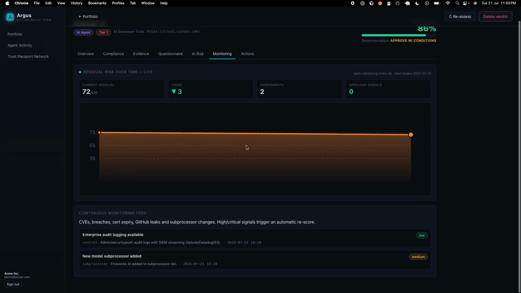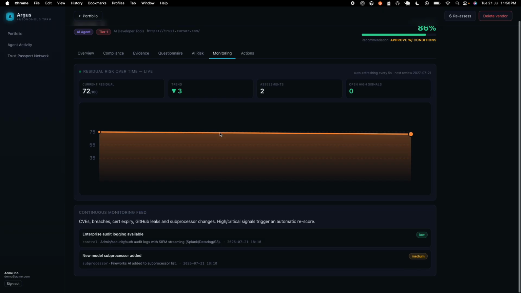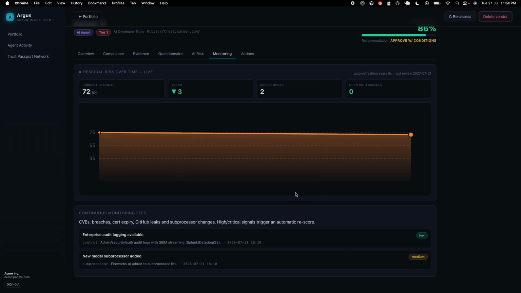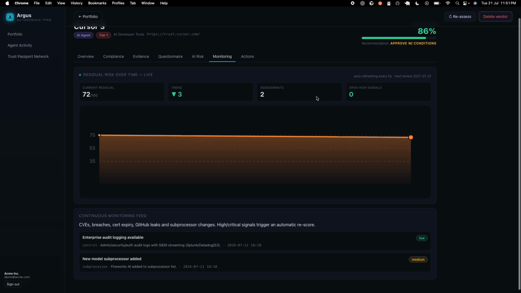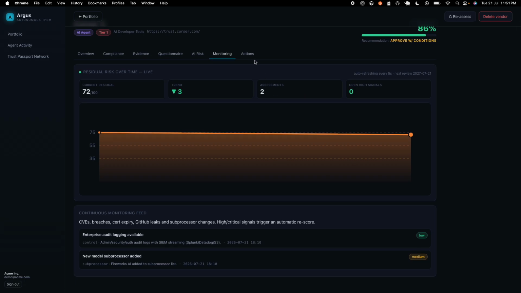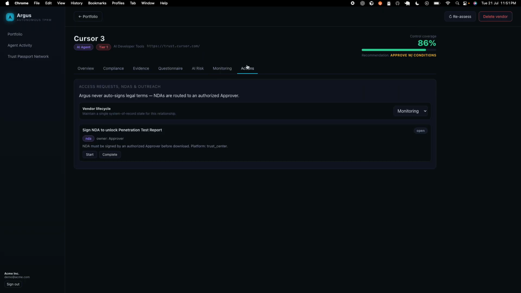Now there is one thing called the constant monitoring agent. This constant monitoring agent will constantly fetch information and documents from the trust center, weekly or monthly depending on the vendor, and it will generate upcoming trends and reports. Based on those reports, it will alert you if the particular third party you are using is at risk or anything.